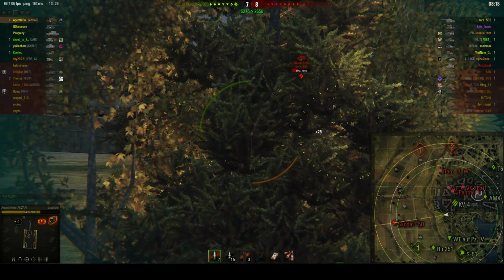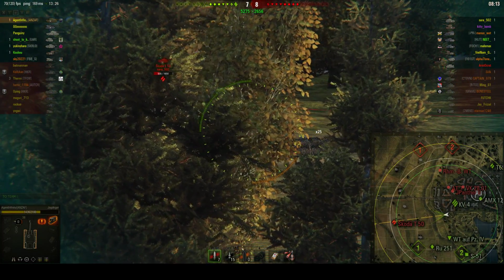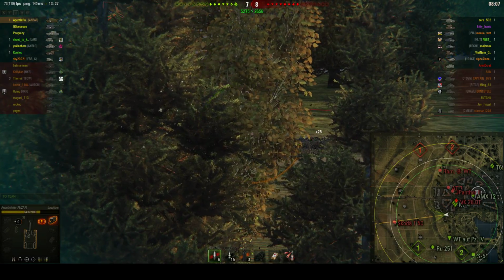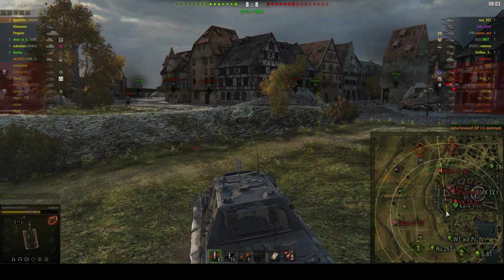Bit of cat and mouse there between Skoda and AgentInfinity. I think the Skoda's behind that pillbox. I don't really think it matters where he aims. He's not going to have a shot on him until he pokes out. I think he's behind that concrete pillbox. That was a lucky blind shot.